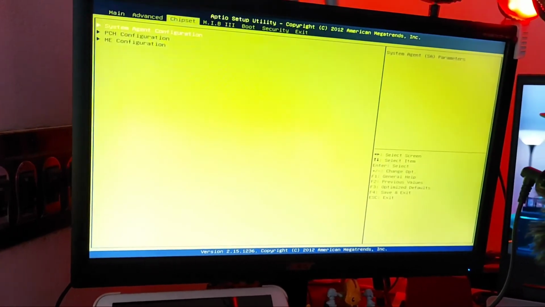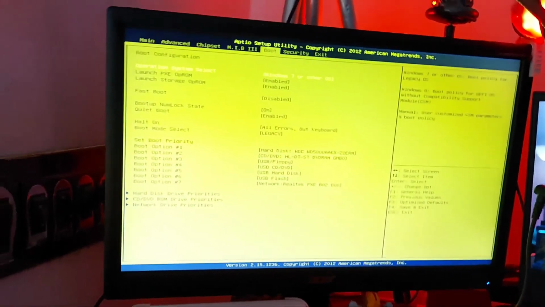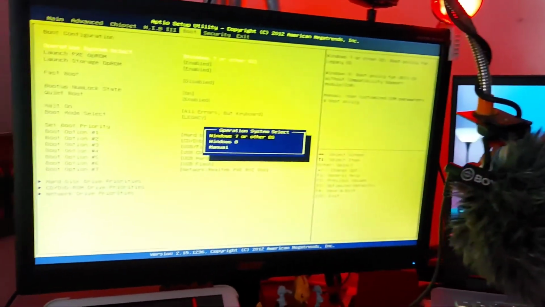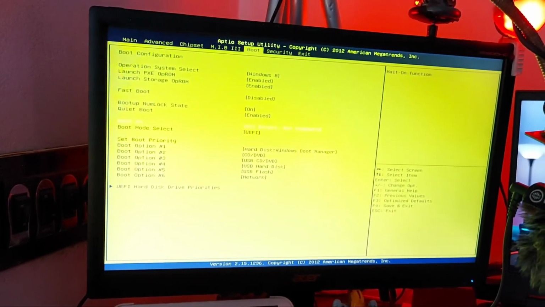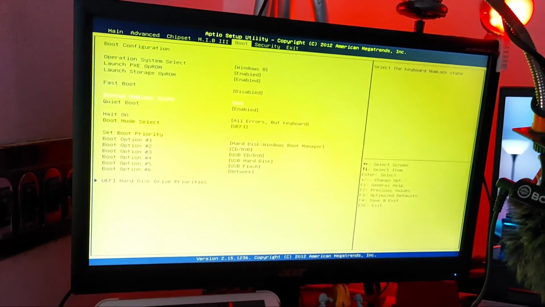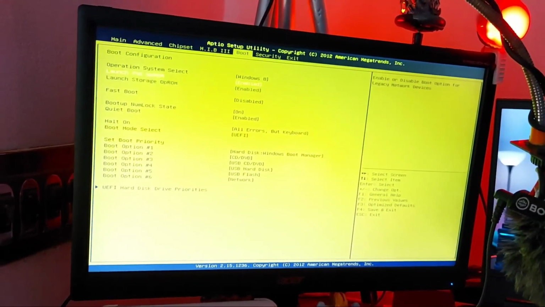And after going to BIOS settings, you have to change it back to normal. Here I am using Windows 8, so I'll be putting it in the Windows 8 option and to the UEFI. Also if you have Windows 10, you can leave it in the legacy option.